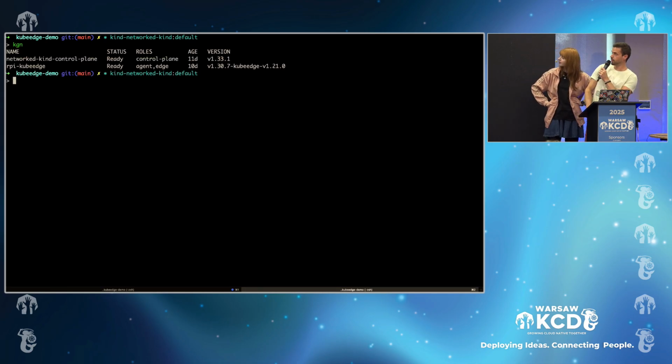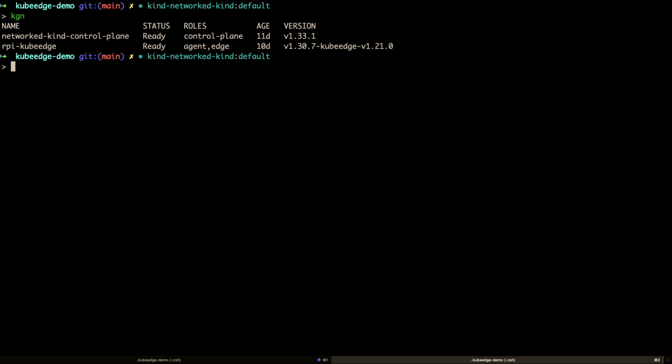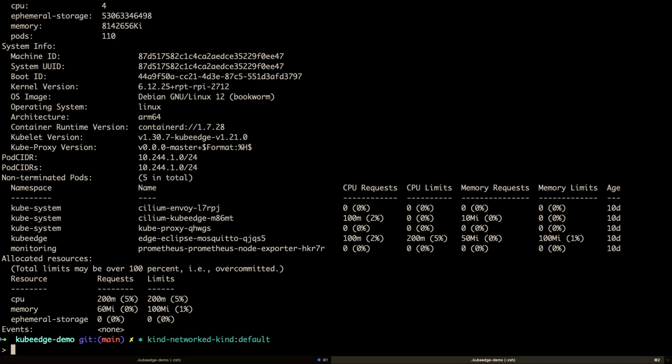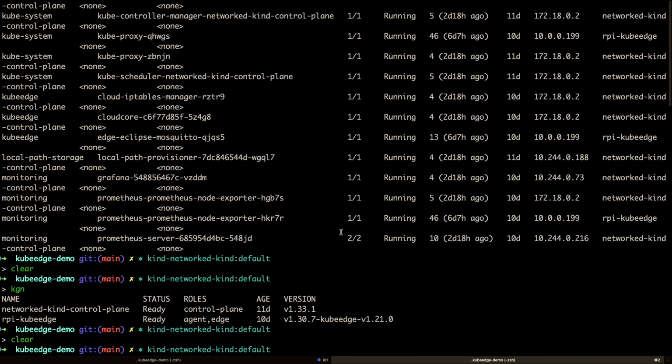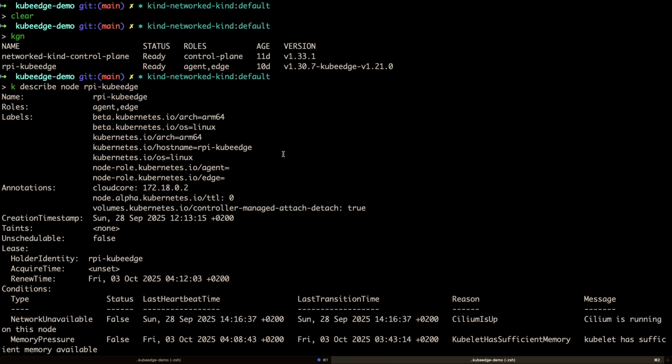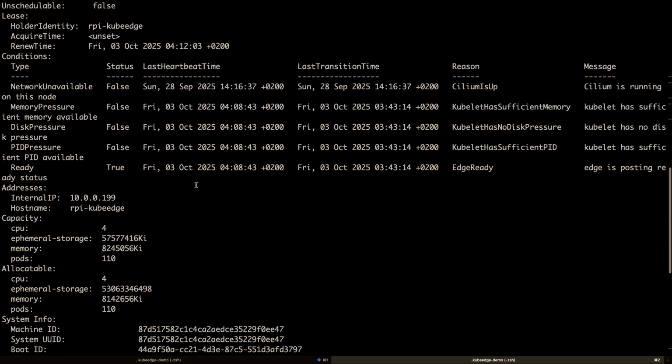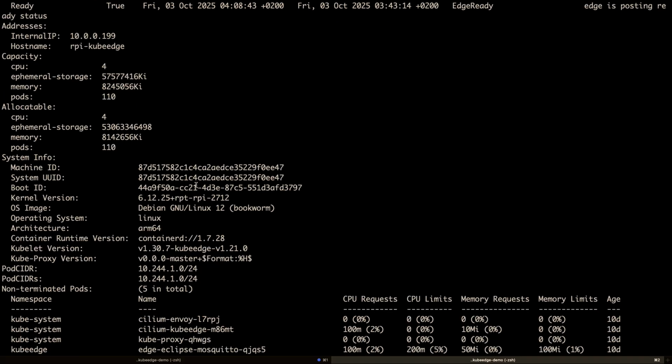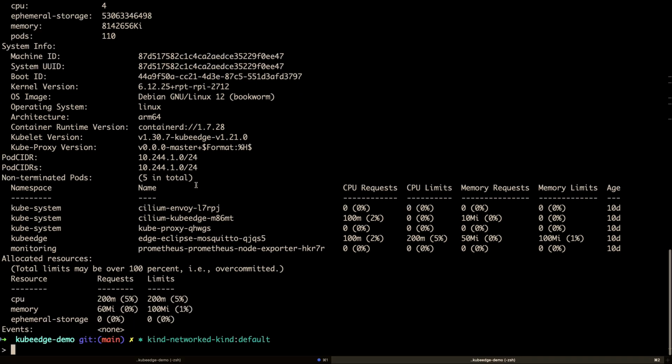You can see that we have our CAN control plane node, and we have the Raspberry Pi KubeEdge node. Same thing, except we have a suffix to the version, and we have an extra label to give it a role of agent. If I describe that node, you will see that it's exactly the same as any other Kubernetes node, except here we have this extra label. We have the Cloud Core IP, to which we've joined with the join token, and then you get the same things like resource request limits. We have an ARM architecture because it's a Raspberry Pi. So all of that is very similar.